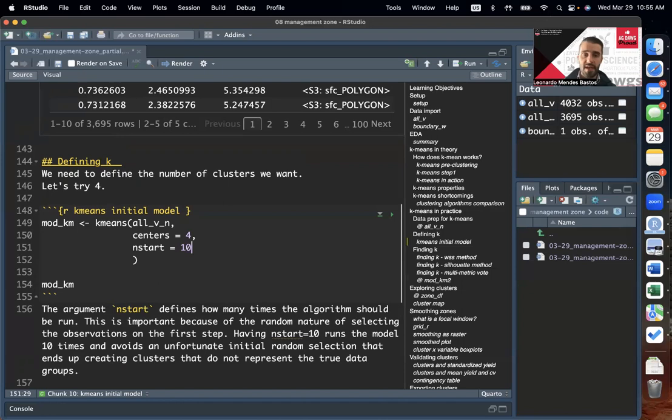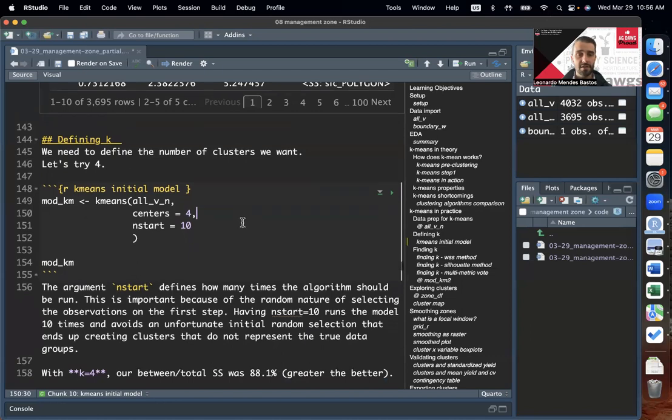So n start equals 10 is telling the algorithm to run 10 times from beginning to end and give me the most common or maybe the average solution out of those 10 runs. That helps the algorithm not get stuck in one solution that perhaps was wrong because of the random assignment of the first step. So that's what n start is doing for us here.